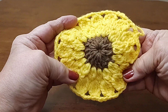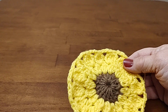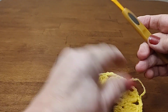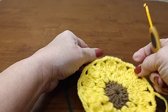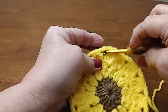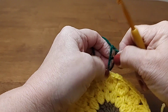And this is what you should have so far. And so now we're going to do the outer part. You're going to get your 5mm hook and go ahead and attach your yarn to any chain 3 space. I like to leave enough tail there to weave in.